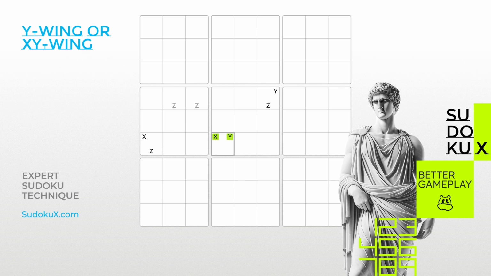Next, we look for two additional cells, called pincers, each with two candidates that share a different house with the pivot cell. One pincer cell contains candidates X and Z, while the other contains candidates Y and Z. When such a pattern is found, any cells where the pincers intersect can have candidate Z removed. If the pivot and pincers share a maximum of 3 blocks, potentially one candidate can be eliminated. This scenario changes if they share only 2 blocks, potentially providing more elimination opportunities.